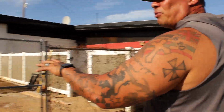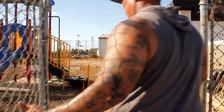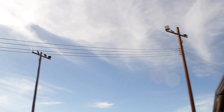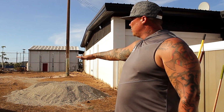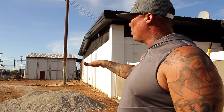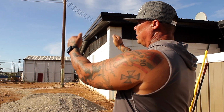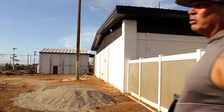All right, guys, here's going to be one of our cool additions that we're working on currently. So if we look here, we have a little playground for the kids in the school at American Renaissance Academy. Come on in. So formerly, this used to be a volleyball sand court. You can see the light poles there. And so what we're gonna do as soon as we get the material laid down, we're gonna lay out the turf and we're gonna put up a volleyball net. So this is gonna be our volleyball court slash possible batting cages. We'll have 2 batting cages that can slide off and on so that we can open it up for volleyball or play. It's gonna be a pretty cool area to use.